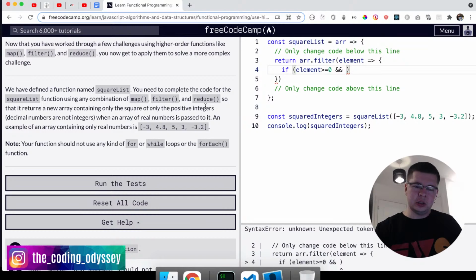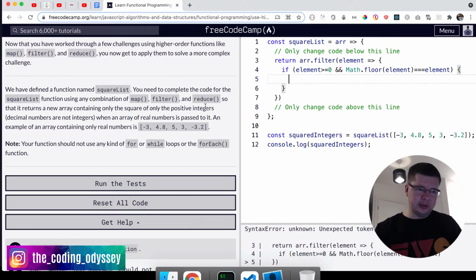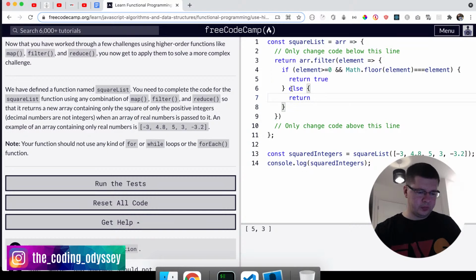I think Math.floor of element should be still equal to element. I think this is a good thing that we can do, so we can say if both of these are true, then we return true, else return false.